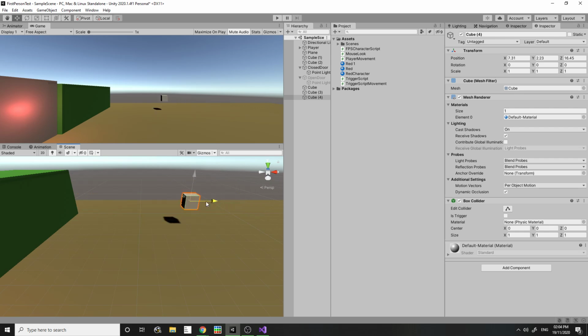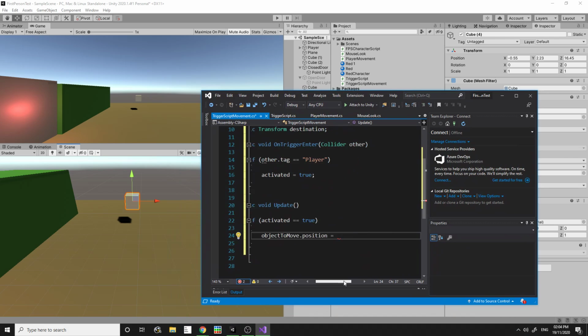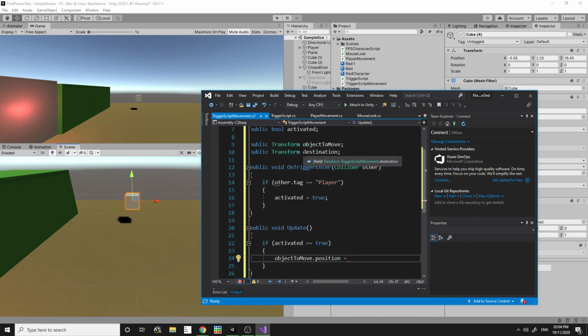But maybe we don't want it to interact with physics. We just want it to move. In our prototype, we just wanted to move a preset amount, right? We don't want it to bounce off things, etc. So in this case, we can just directly move the position. We're going to set the position equal to... no, hang on.